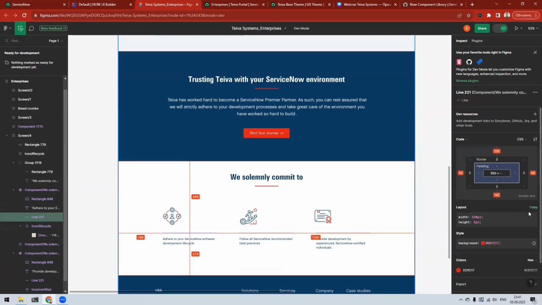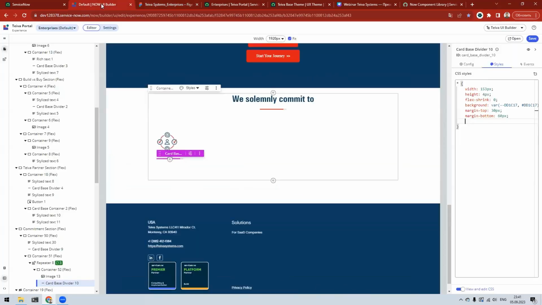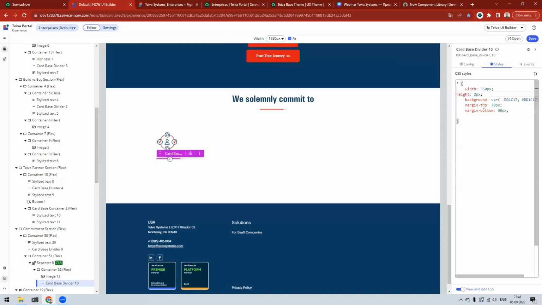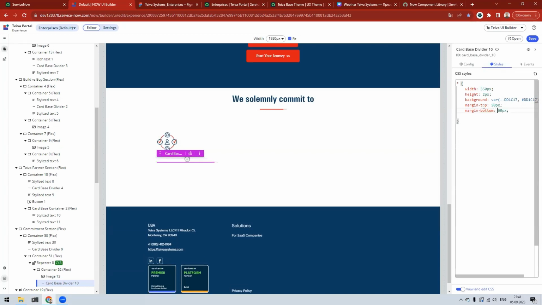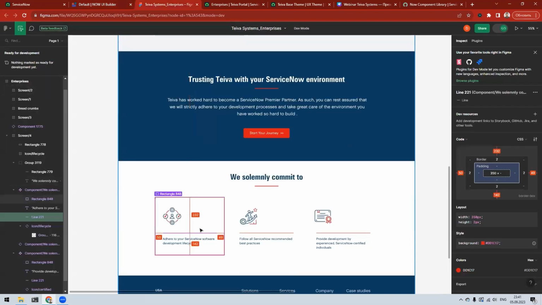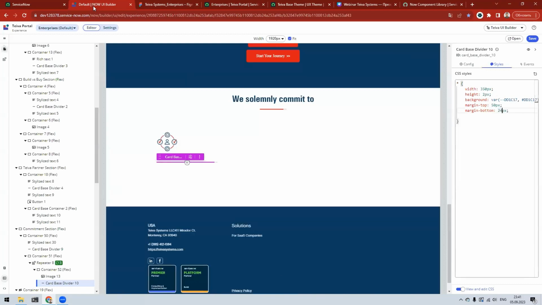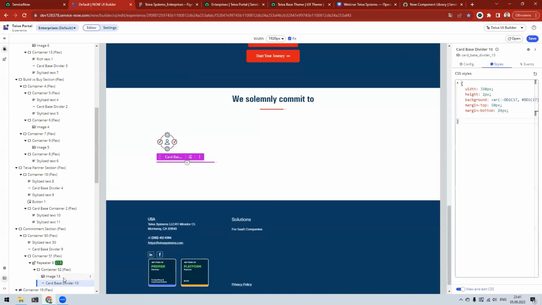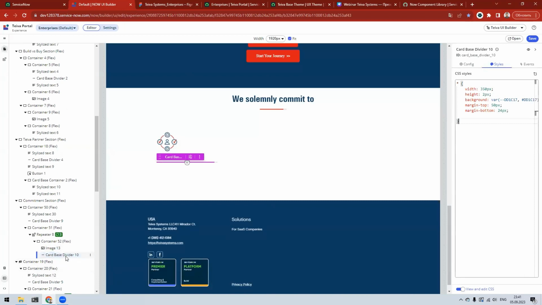No, it has a different width. Let's just copy it here. And at the top 50 pixels, and at the bottom 24 pixels. Okay. And the last component which we will add is styled text.